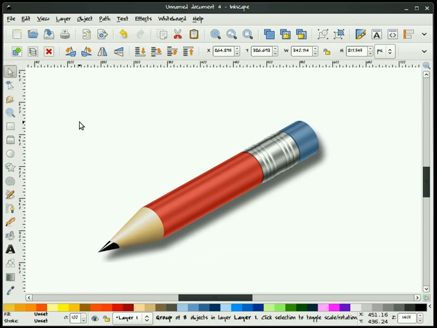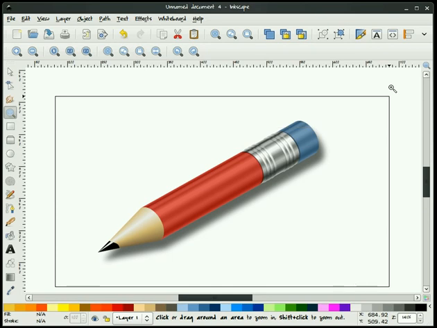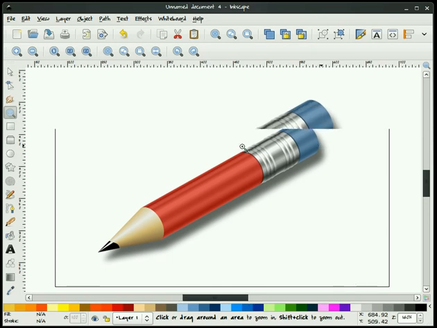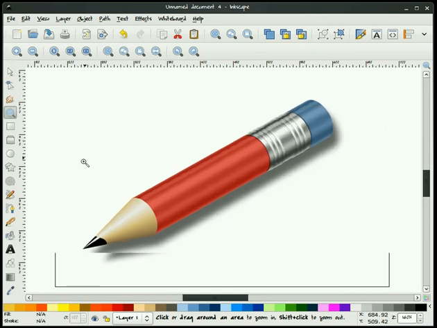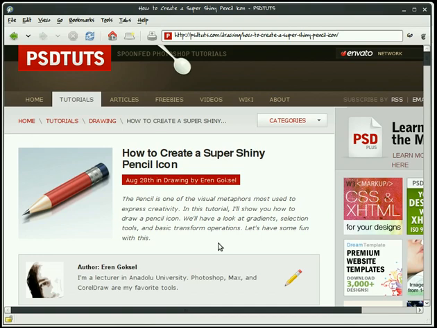Now, let me zoom in on this so we can see where we are. Graphics kind of slow down a little bit when you're using blurs. Okay, what I'm not going to do is, in the PSD Tuts tutorial, let's go back to that.